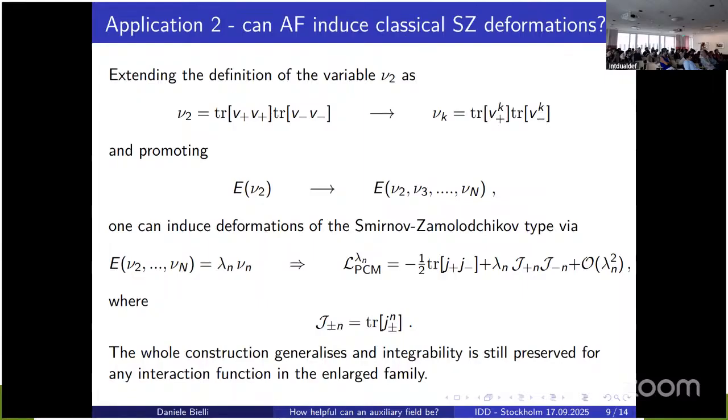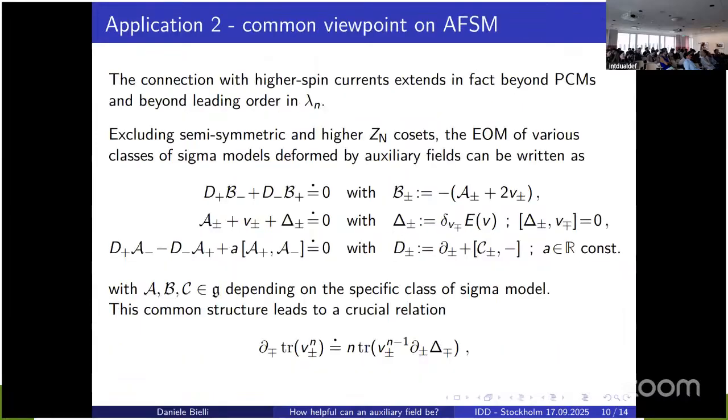Okay, but then there is another question that one may ask. This holds true for principal chiral models, at leading order in the deformation parameter. Can we do something better? Does this extend in some way? Well, first of all, this deformation has been extended to other classes of sigma models. We have been working out symmetric spaces, and a few other classes, and David Osten, Axel Kleinschmidt, and Mattia Cesàro worked out the higher Z_N cosets.